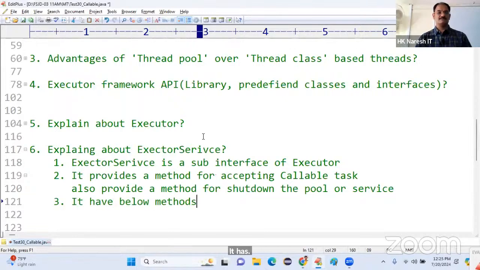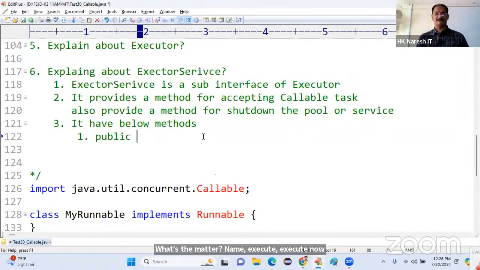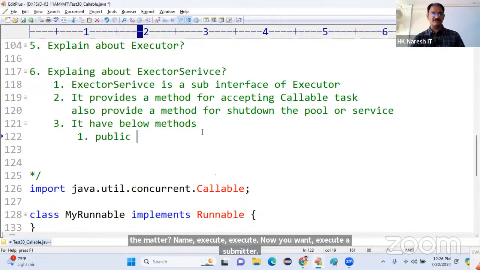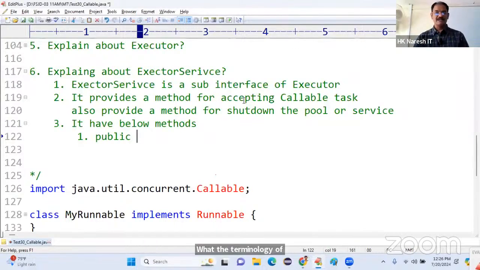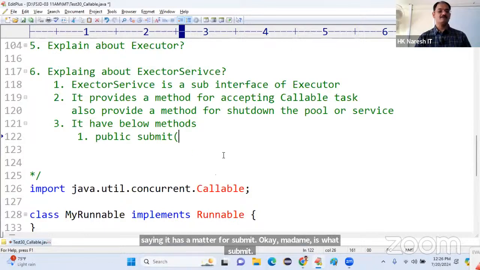Okay, it has below methods. Number one, guess what is the method? Public, what is the method name? Execute. Now you want executor submitter. What is the terminology of executor framework? Every time I am saying it has a method for submit. Okay, method name is what? Submit. What is the parameter?